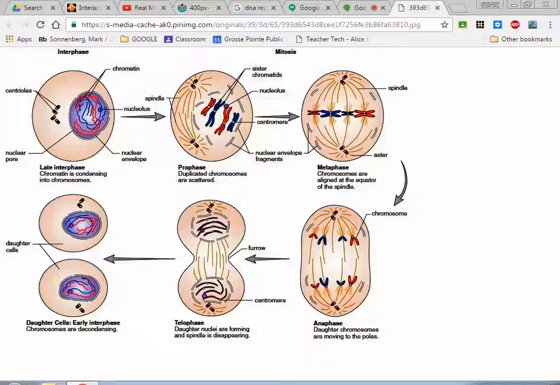Now, if you take a look at this, there are 6 basic stages to the entire cell cycle, beginning with interphase and ending with cytokinesis. These 4 middle stages, pro, meta, ana, telophase, are actually what is considered mitosis, and you can see it's listed right here at the top. Sometimes scientists just refer to cell division as mitosis, and they may even include the bookend phases of inter and cytokinesis. But just so that you understand, technically, these 4 middle stages are what are defined as mitosis.